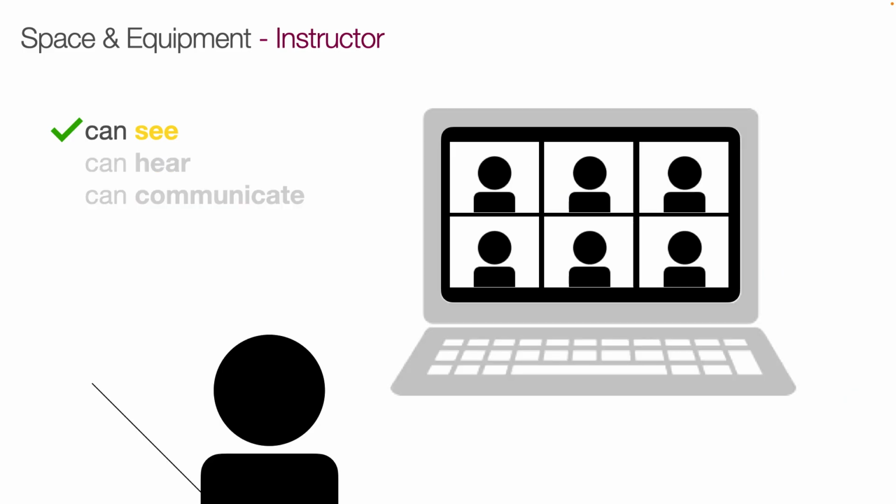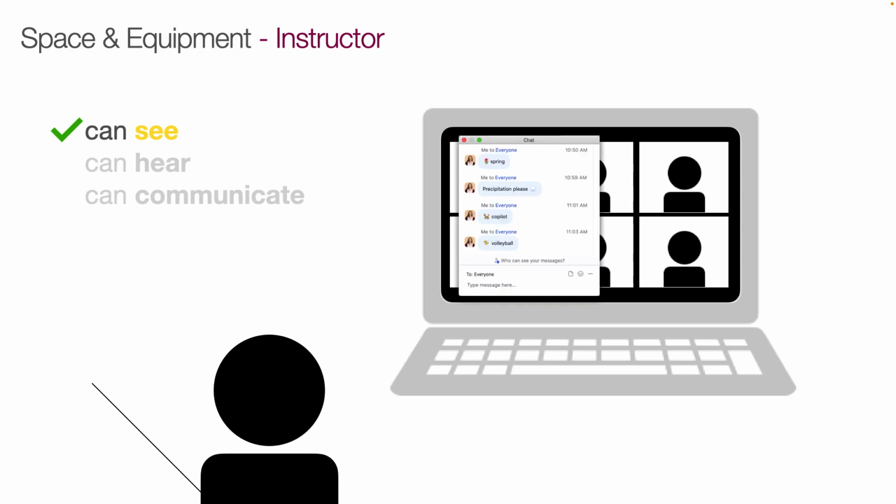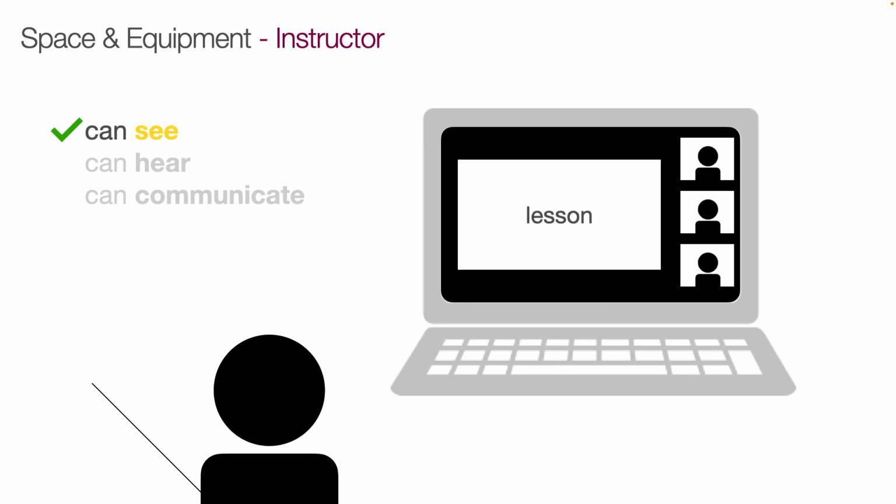Sometimes the instructor can see all the online students, and sometimes the instructor has a view of the chat tool open, and if this is the case, it can be difficult to see the online students. And sometimes, if the instructor is in presentation mode within the video conferencing tool, it can be difficult to see very many of the online students. It can also be difficult to view the chat tool.